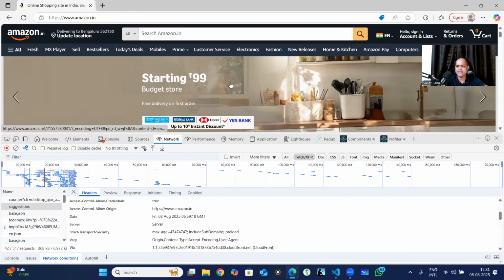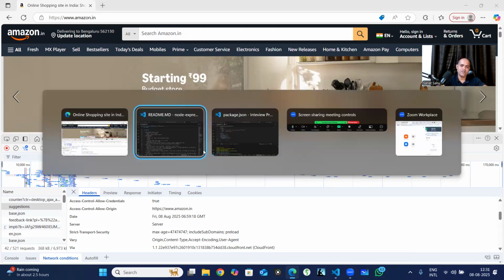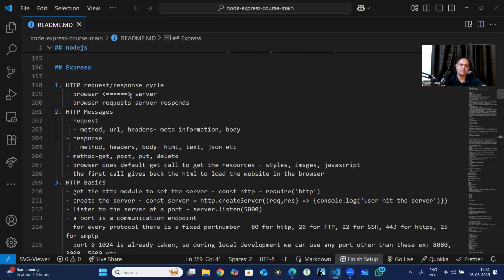I want all the styles. I want all this content and everything. That request I'm sending first. So the server will understand the request and send the data back. Okay, that is what is happening in a request response cycle. That is what we call the request response cycle. Okay, browser to server. Now the browser requests and the server responds. Simple, nothing difficult here. Okay.